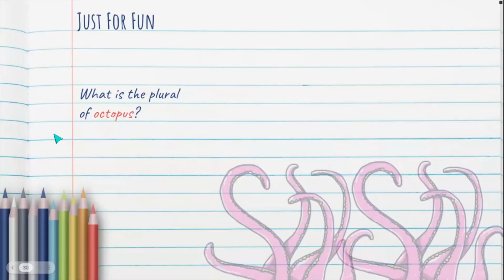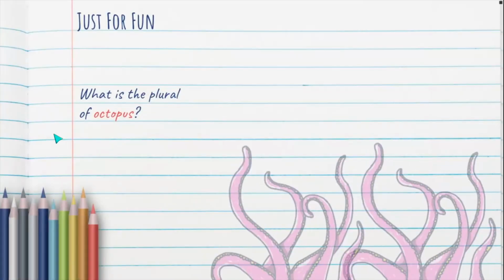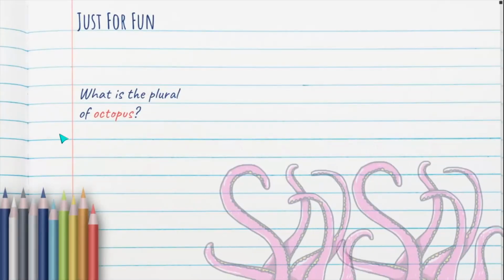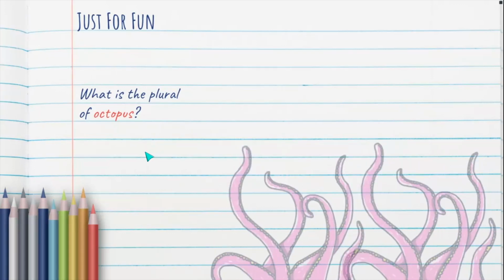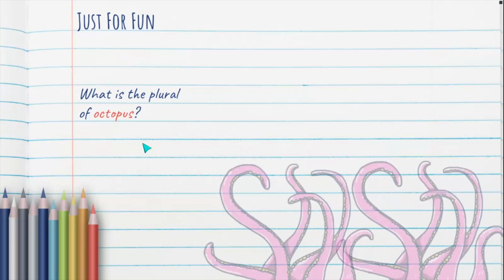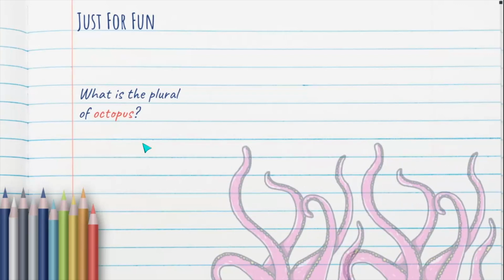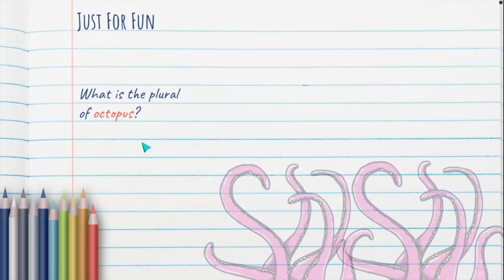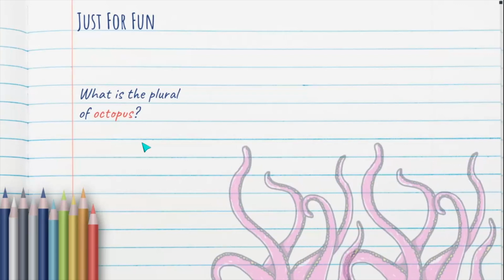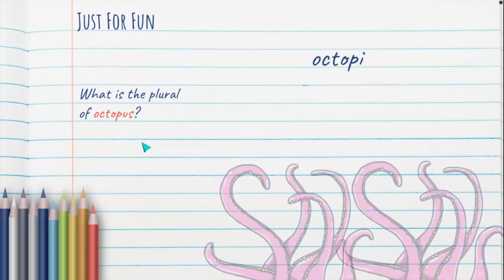All right, now we can have a little bit of fun in the final minute together. Friends, what's the plural of octopus? Don't worry, I also got this wrong. It's not a trick question. Is it octopusi? Nope. Lots of people say octopi. See, you were on the right track, Wanda.